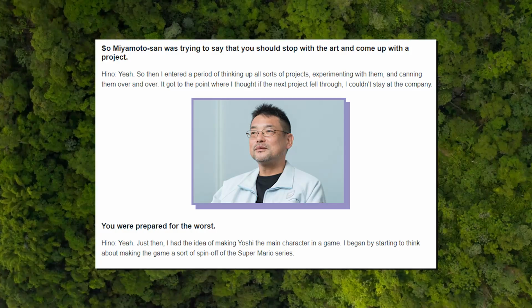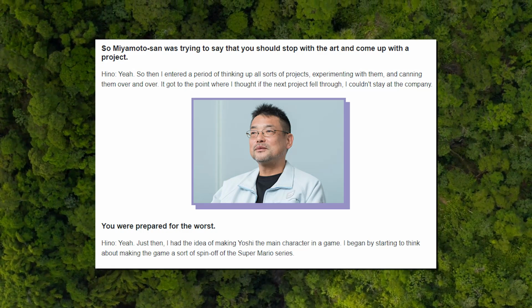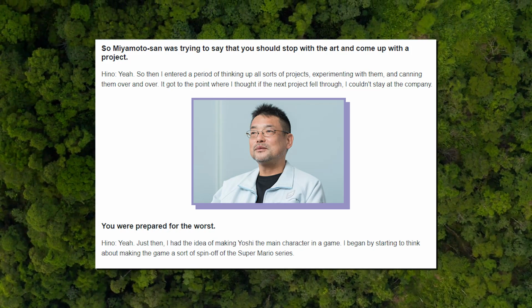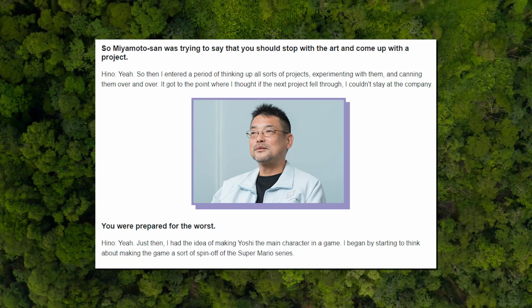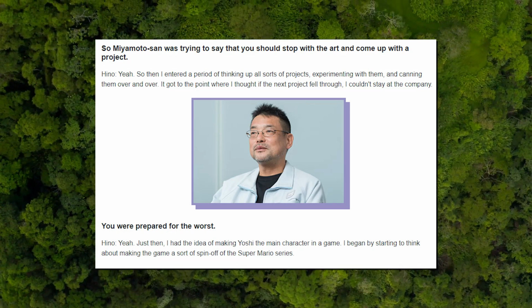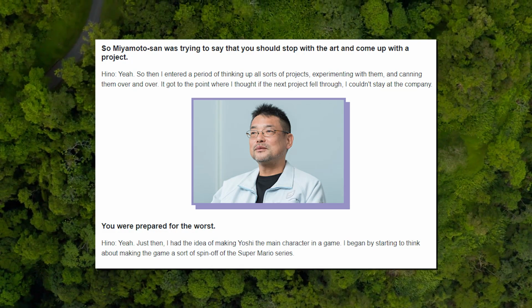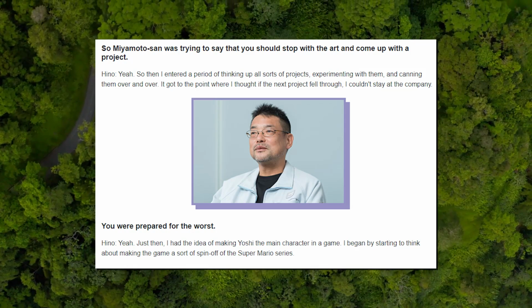Here's what he said. "So, Miyamoto-san was trying to say that you should stop with the art and come up with a project. Yeah. So then I entered a period of thinking up all sorts of projects, experimenting with them, and canning them over and over. It got to the point where I thought if the next project fell through, I couldn't stay at the company." You were prepared for the worst. "Yeah. Just then, I had the idea of making Yoshi the main character in a game. I began by starting to think about making the game a sort of spin-off of the Super Mario series."